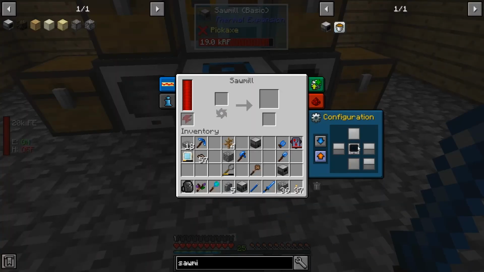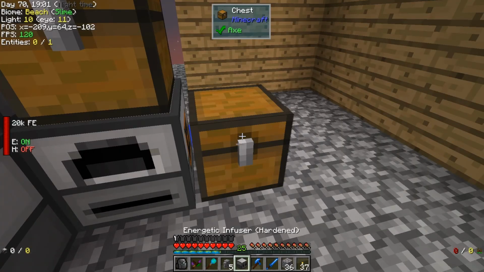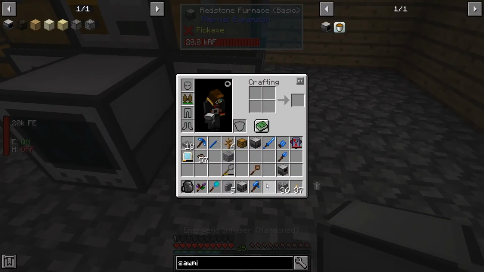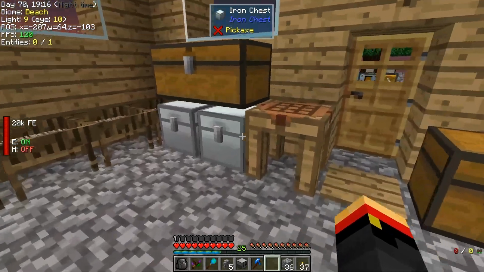So we do need to configure it a little bit. We're going to need a chest for some output. I'm just going to borrow this chest for a minute because I would like to do something different with all of the chests. So we'll see how that works out. But we're going to put everything over to the right for now.